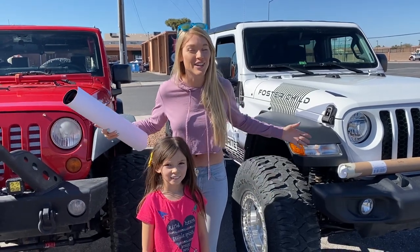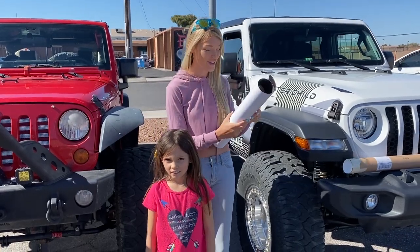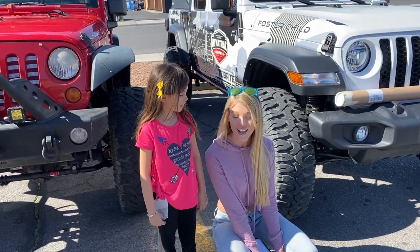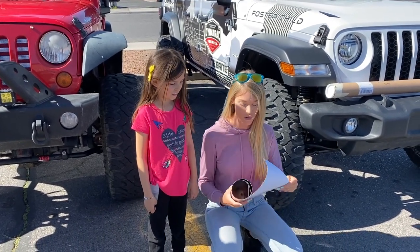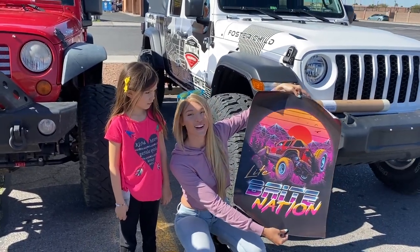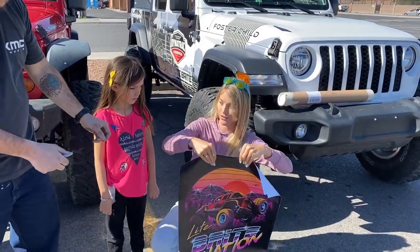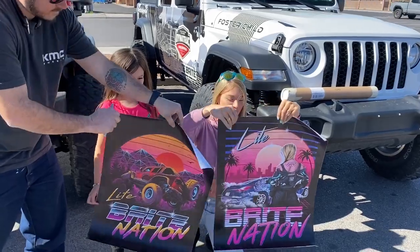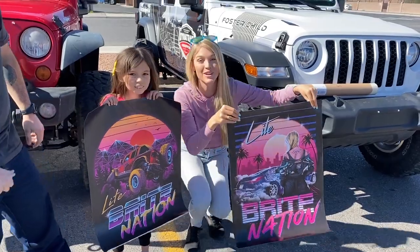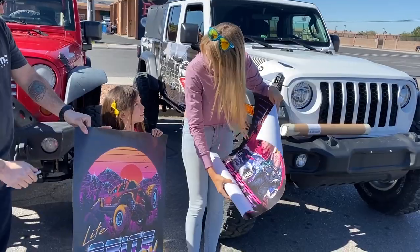Before we continue on our journey in the Gladiator build here, we had one really special stop we had to make. So this is, what's your name? Misa. And she drove kind of a long way just to come here so that we could sign these for her. You got two of them, right? We got two of them. So there's this one. Here, I'll let you hold one. And then we got this one. Those are almost as big as you. So she wanted to drive up so we could sign them for her in person. So we're going to go ahead and do that right now, all right?